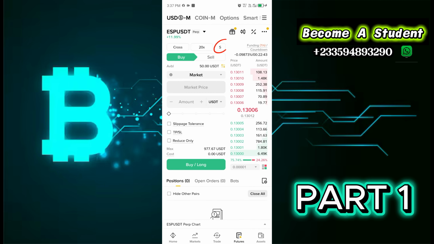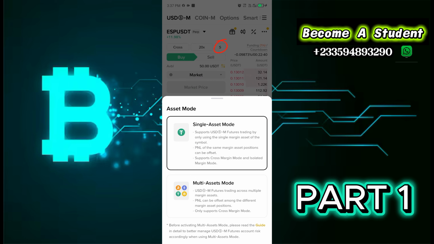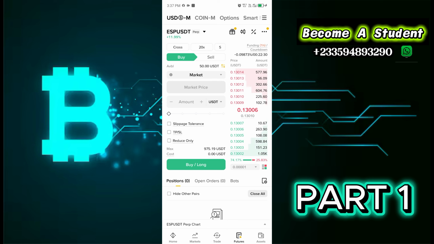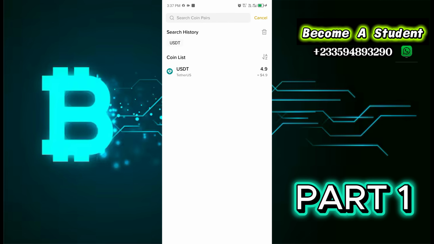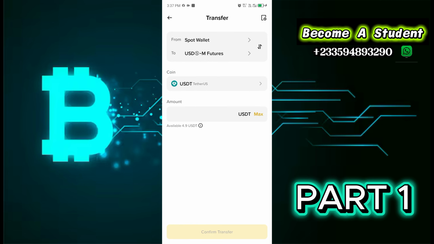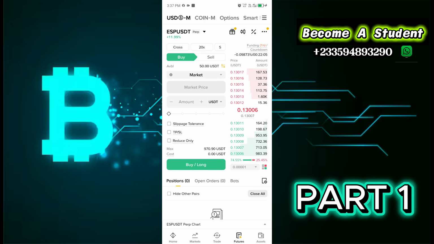Now the next thing is this place where we have the single asset mode and also the multi-asset mode. With the single asset mode, it's more like you using only US dollar, which is the USDT that we have over here. So you see, when I click on the balance back again, when you click on this place where we have the coin, we have USDT right here. This is the option for you to select if you want to add other crypto coins that you have. Maybe you have BTC in your account, which is in your spot wallet, you have Solana, you have Ethereum and the rest. You can just add any one of them that you want to add onto your futures wallet right here.